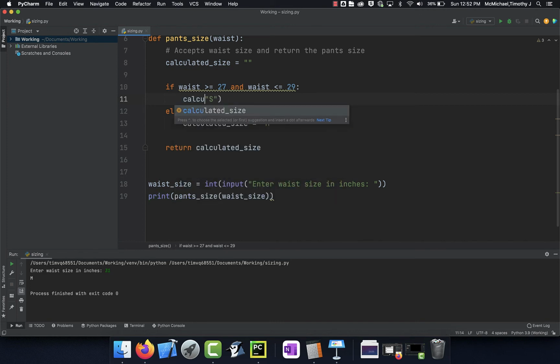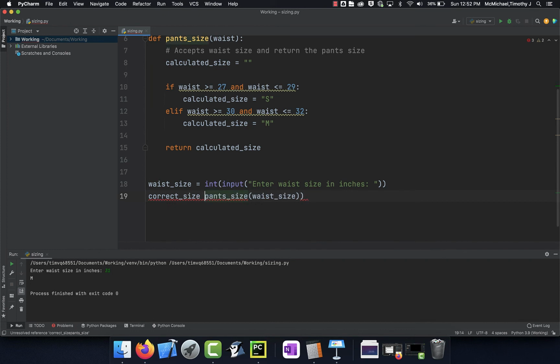So calculated size equals. Now, another best practice I'm going to say is similar to that, which is instead of just directly printing this out, we really should store it in a variable, because we might want to do more than just print it out. We might want to make some calculations based on that or whatever. So, maybe now we have to go and look up the price, based on, maybe extra large costs more than a medium or something like that.